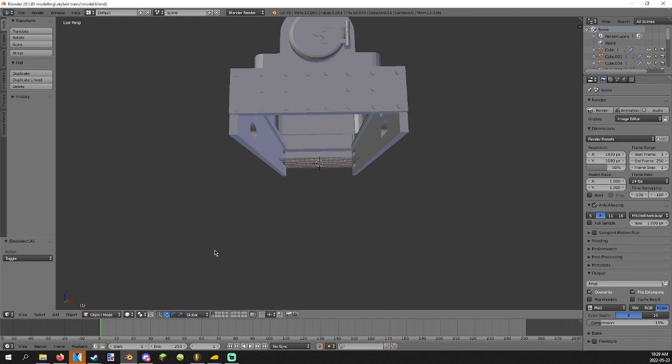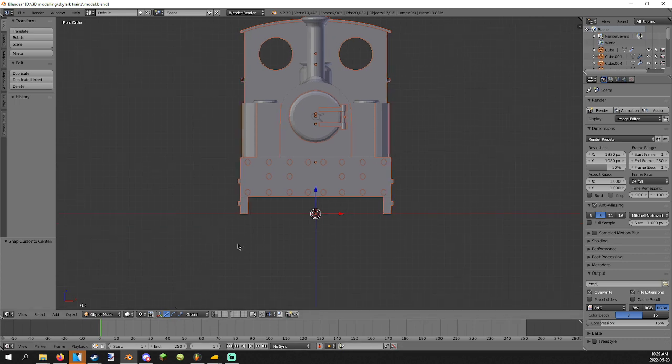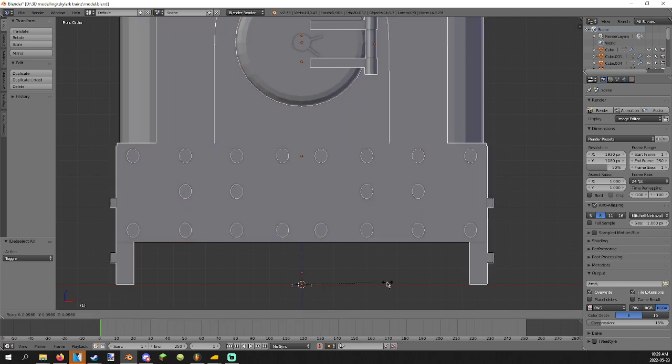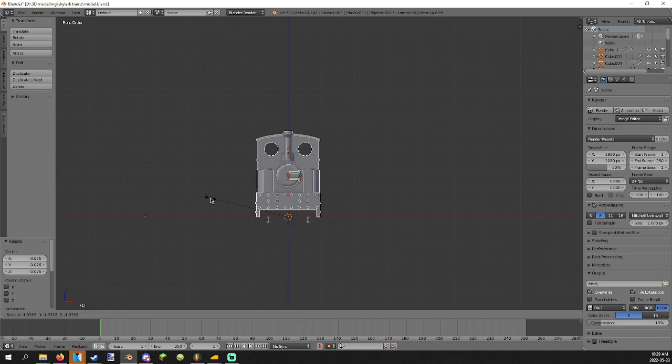Alright, because this is not scaled, scale it to the track. Wait, first let's turn on ambient occlusion so I can see the model itself. A, select everything. Selection cursor, which is the center. A 3D cursor for that. And let's make it a reasonable size. Wait, let's unselect the track first. That's upside down. Oopsie doopsie.